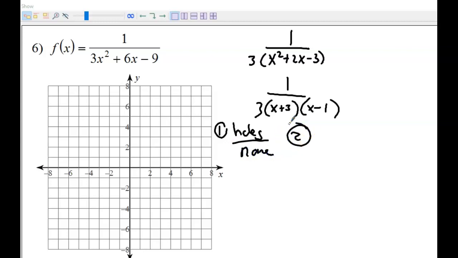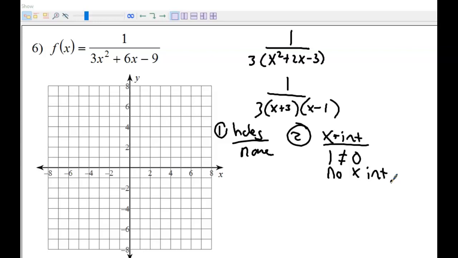Okay, so Nylea, how do we find x-intercepts? Good. Set what equal to 0? Oh, good, the top, right? Now, can we set the top equal to 0? No, it doesn't make sense, right? I mean, you can write that, but it doesn't make sense. And what that means is there's no x-intercepts either. So it doesn't touch the x-axis. It doesn't have any holes.